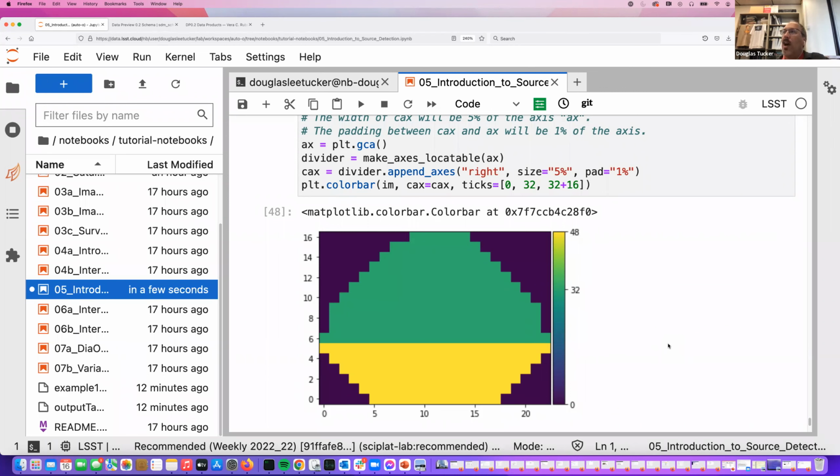With a heavy footprint, you can easily look at the mask values, pixel values, and variance values for that pixel associated with that object in that footprint. So basically, it's a connector to the rest of the data for that pixel. Okay, thanks.